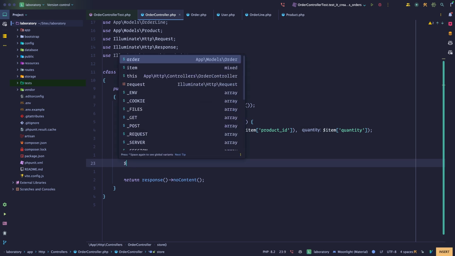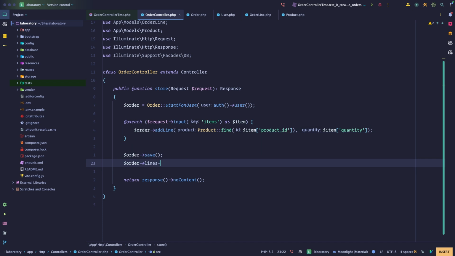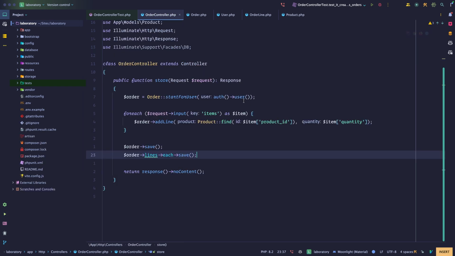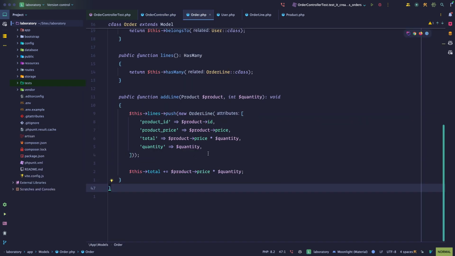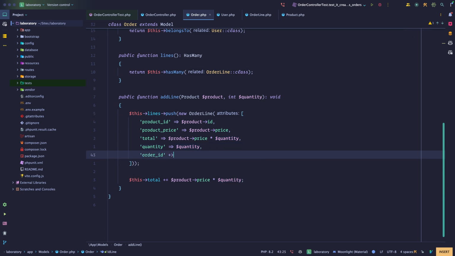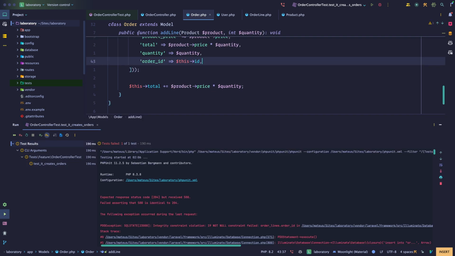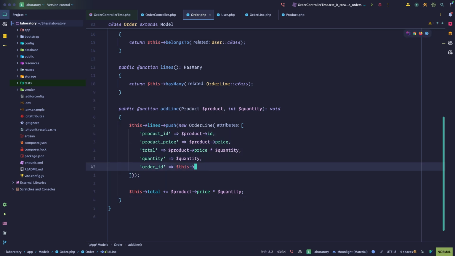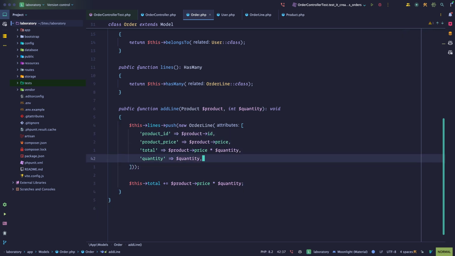What we could do here is something like, we could do order lines. We have this in memory, each save. If we run this, the order ID is going to be null, because since we're setting this as a relationship, we're not passing the order ID. We could fix this. We could do something like a bit of a hack, right? But the problem is, by this point, we did not have an ID. So if you run this, it is still going to fail because when we call this method, we have not persisted order yet. And again, this is a very simple object graph. In real life, you would have more complex ones.